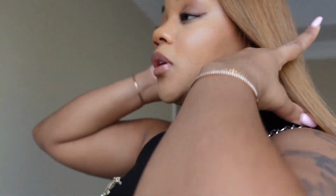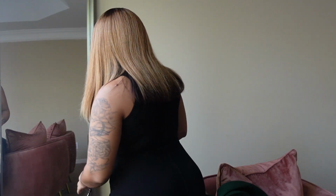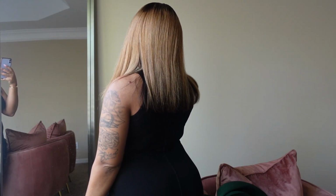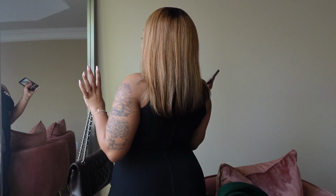So yeah, this is how I am looking. See, I look super bright. I flat ironed the hair, of course, and I just hot combed it. I'm right by the window, but I'm gonna take a picture and then I'm gonna go ahead and get out of here. Oh, my mirror is dirty. Oh my God. Okay, so I think I need to change where my mirror is because it be too bright when I'm trying to take a picture.